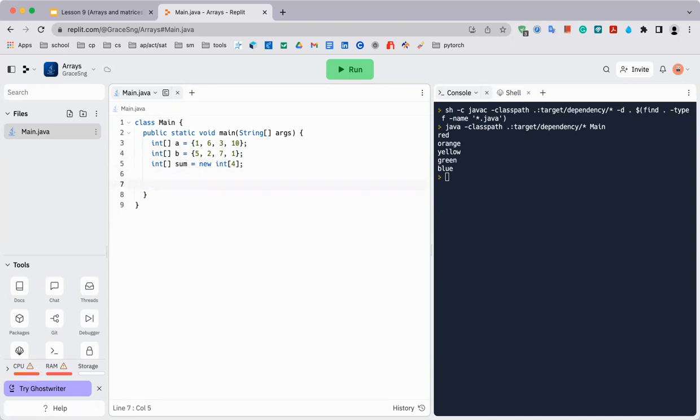Okay, so now basically what we're trying to do is go through indices 0 to 3 and then add the elements at index 0 in A and B together and at index 1 together and so on. So this calls for another for loop.